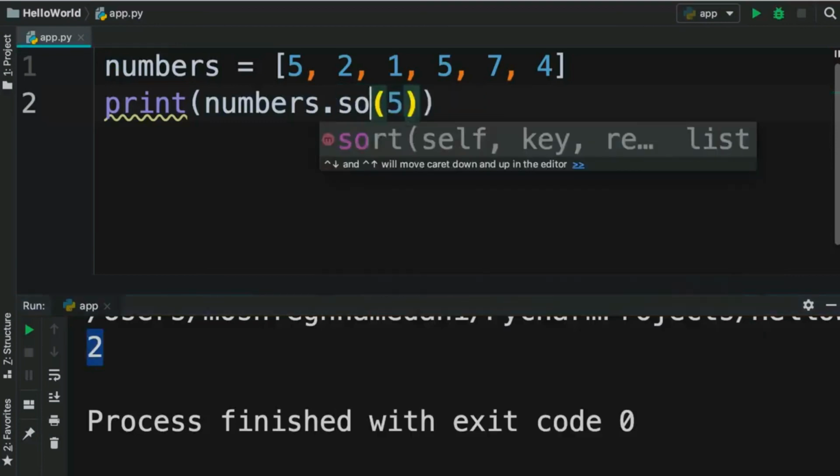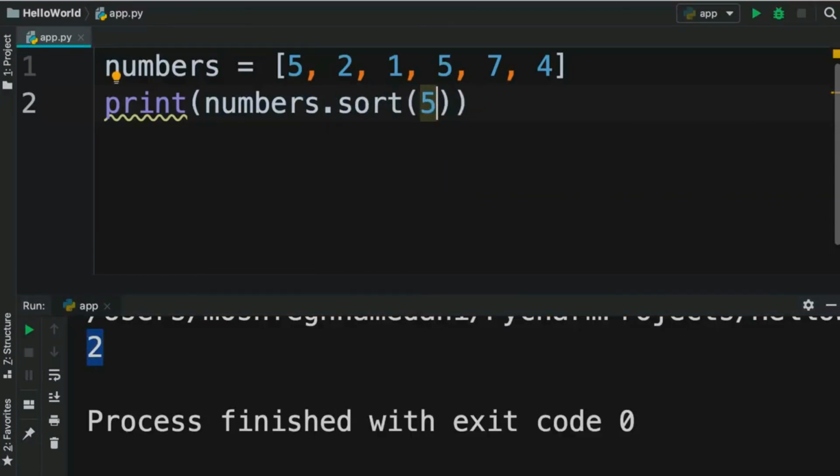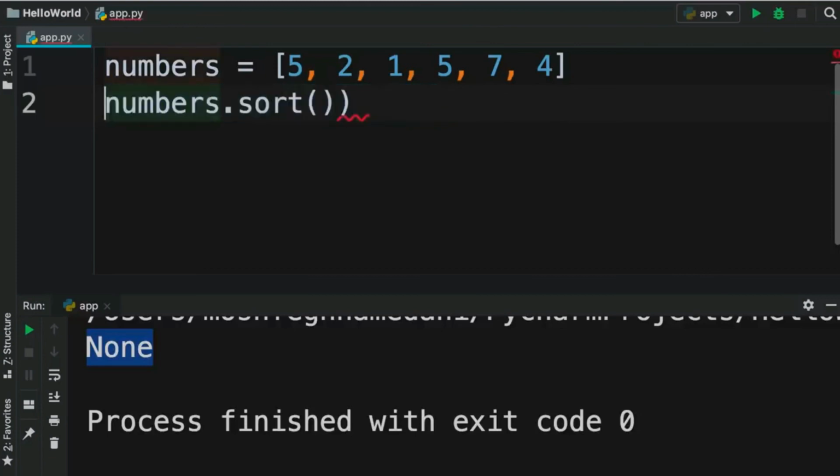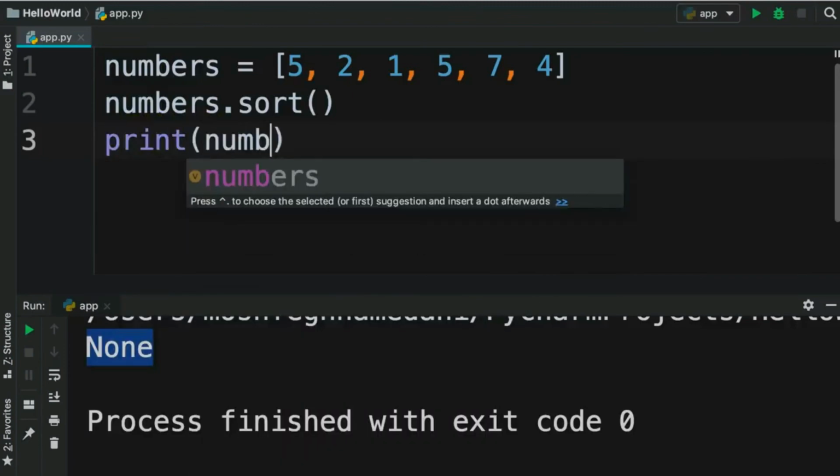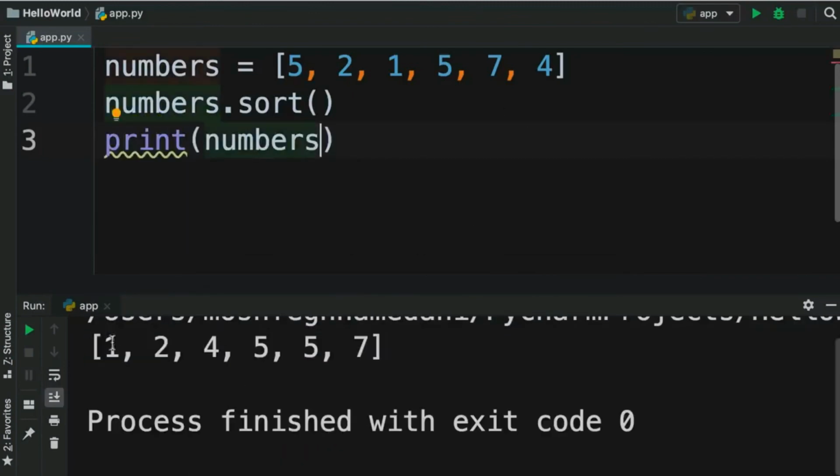Now, if you want to sort your lists, you can call the sort method. So we call the sort method here. This method doesn't take any values. So look at the return value. That is None. None is an object in Python that represents the absence of a value. So this sort method doesn't really return any values. It simply sorts this list in place. So instead of printing the return value of this method, we simply call it to sort our list and then print our list. Take a look. Now all the items are sorted in ascending order.